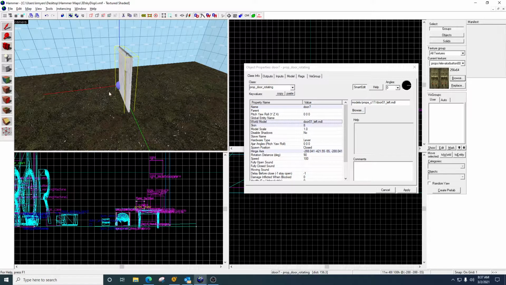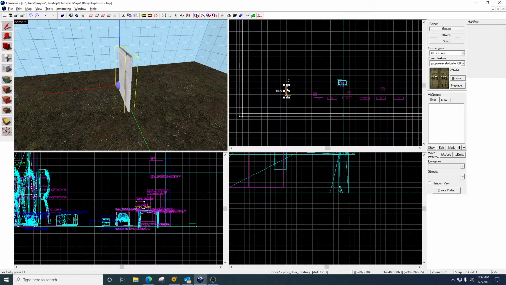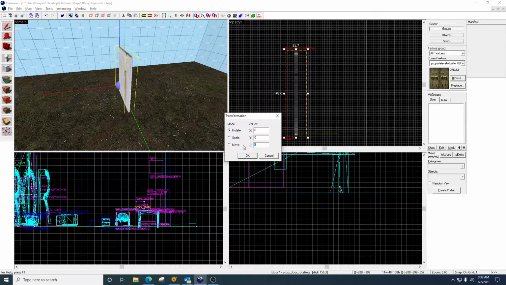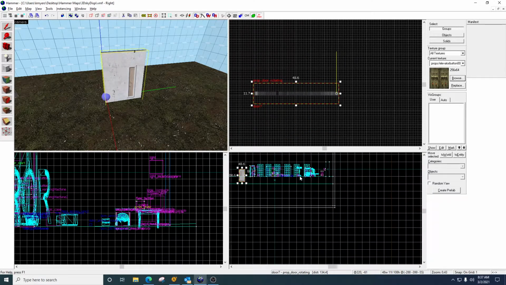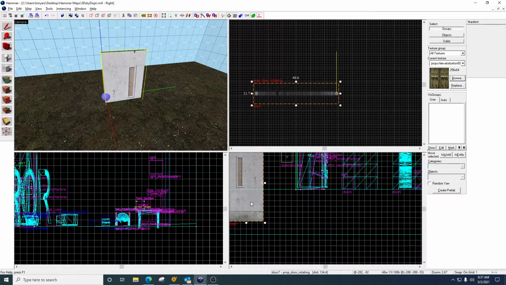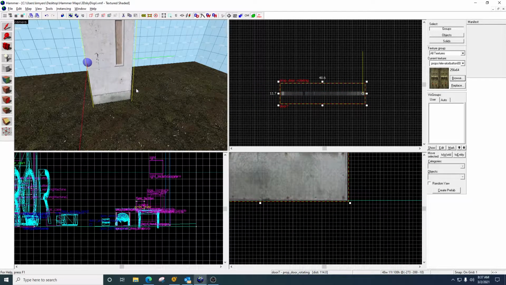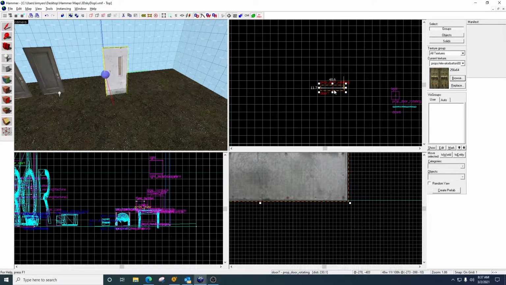apply, and then go ahead and rotate it into position, whatever you need to do. Mine's a little bit stuck in the ground here, so first I'm going to rotate it by going to transform. I'm going to rotate on the z-axis 90 degrees, and then I'll get it out of the ground. Okay, there we go. So here's my door, and I'll go ahead and add it to the line with the rest of them.